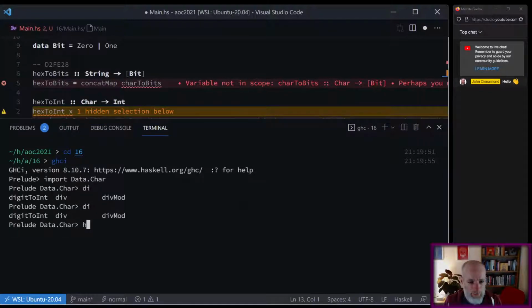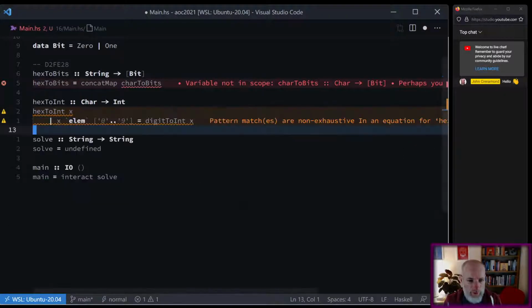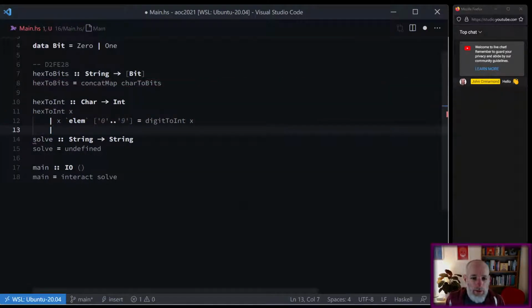Digit to int is a thing, but hex to int doesn't seem to be. I do not want to see them all. Okay, let's try. So hex x is an element of A to F.